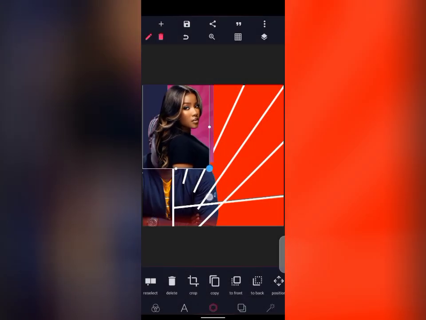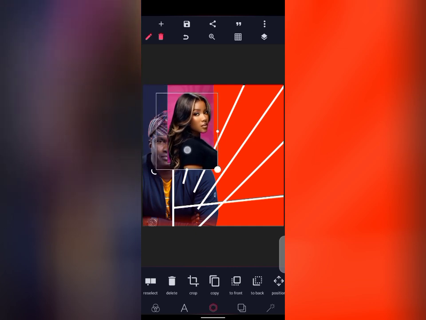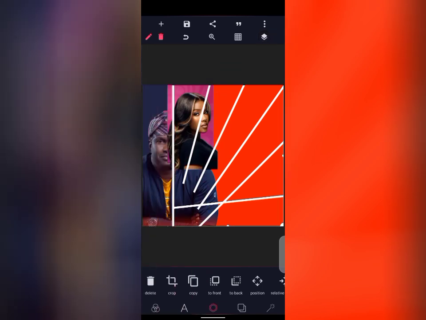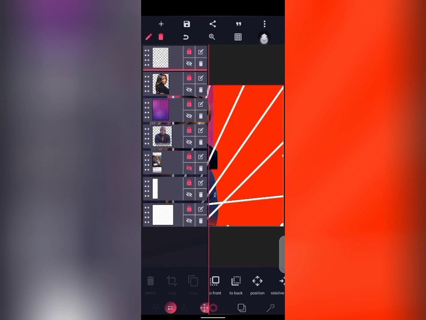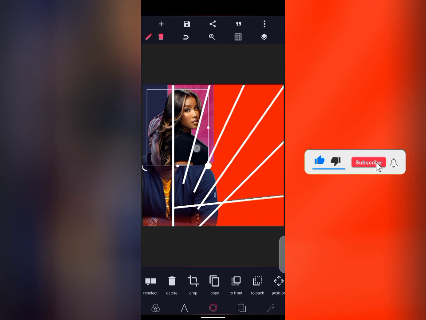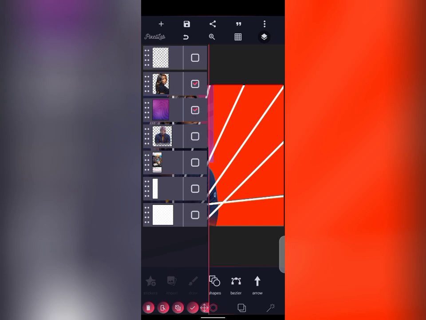So let's work with this picture. Now what you do now, you reduce. Our main target here is just the face of the ministers, so you bring up that stroke, bring it up, then adjust the face of the minister. Our main point is just their faces. Are you seeing? So what you do now is you merge the image and the background together.